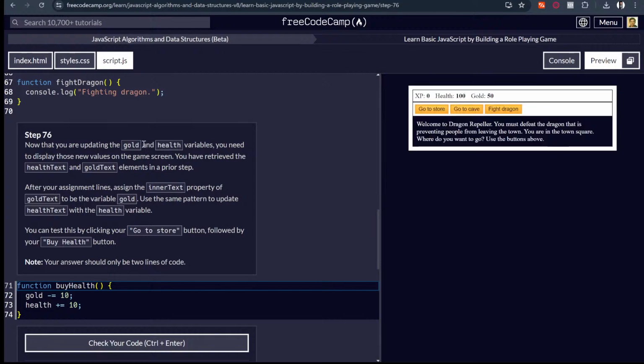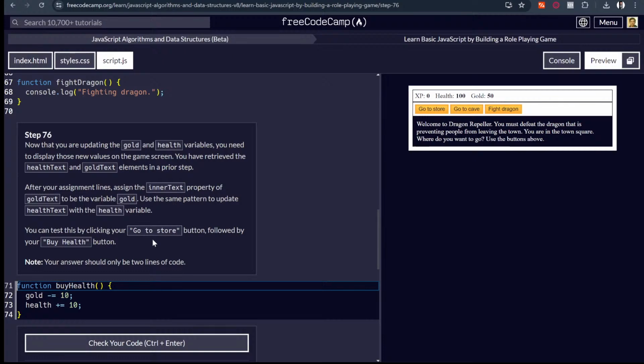Now that you are updating the gold and health variables, you need to display those new values on this game screen. You have retrieved the health text and gold text elements in a prior step. After your assignment lines, assign the inner text property of gold text to the variable gold.